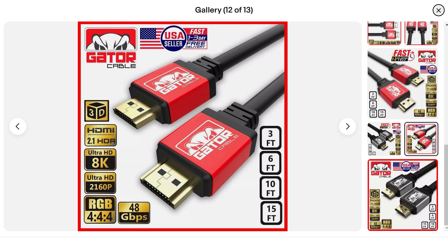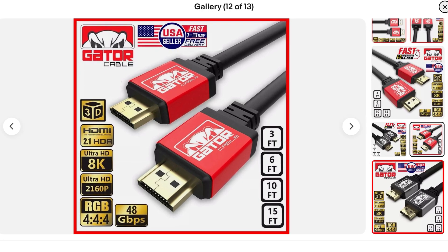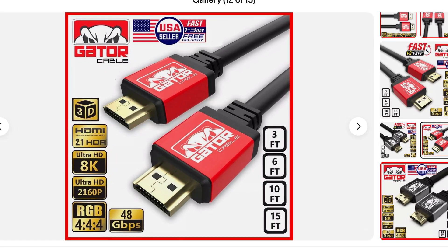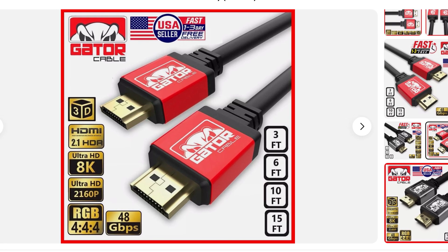Before we get to the experiments, let's talk about the types of HDMI cables. At the beginning of the episode, I made a thesis that each cable will provide the same picture within its specification. But it is often difficult to figure out what we are about to buy when browsing offers. Meaningless marketing slogans such as 'cable for 4K,' 'cable for 8K,' 'cable for HDR' and so on are common, which doesn't provide much help.